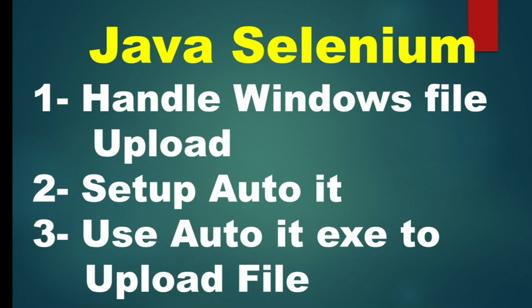Today in this video we will see how we can upload a file on a web page. As you know, we can't do it with Selenium, so here I am using the AutoIt tool. First we will see how to download it. After that we will see how we can write a script and create an exe. That exe we will call in our Java Eclipse, and then we will see how we can upload a file on a web page.